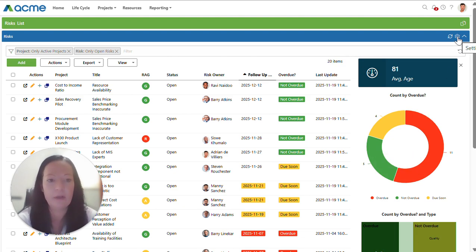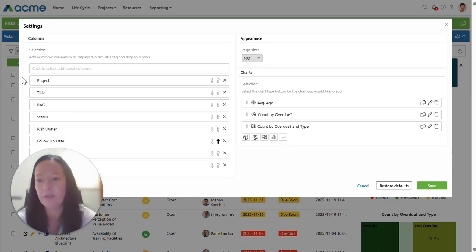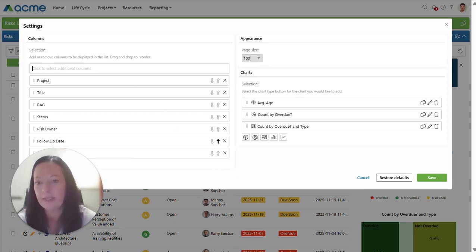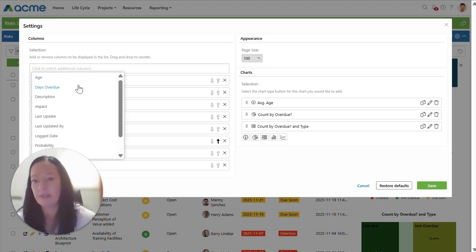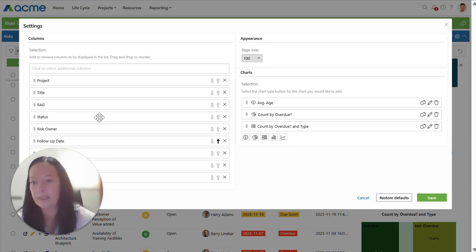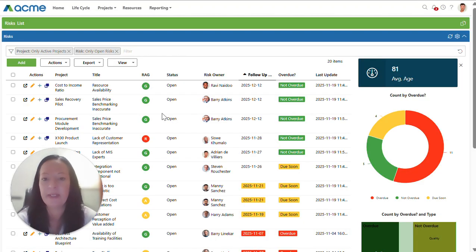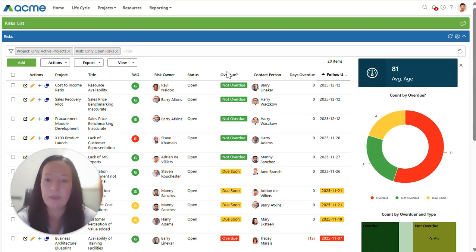So if I click on the settings icon, I can now decide what I want to see in terms of columns. I might want to remove the last update date. I might want to add the contact person and potentially days overdue. I can also change the sort order of these columns on this page and simply click on submit. Then PPO will inherit that as my personal preference.